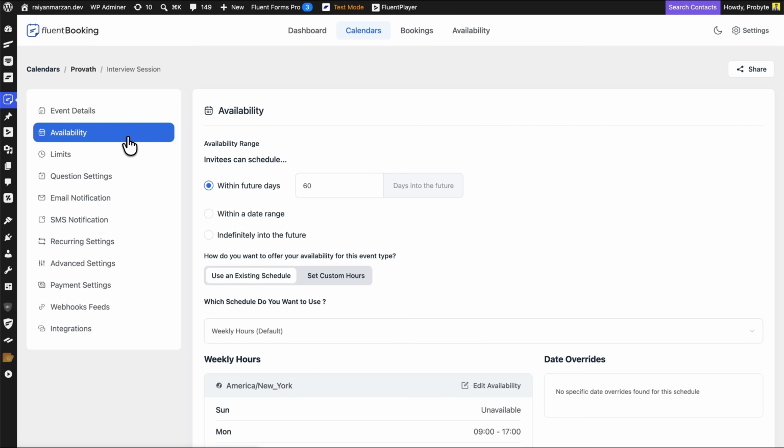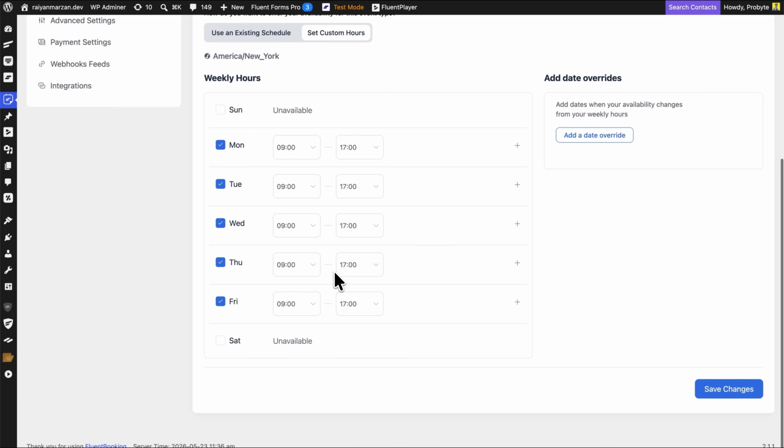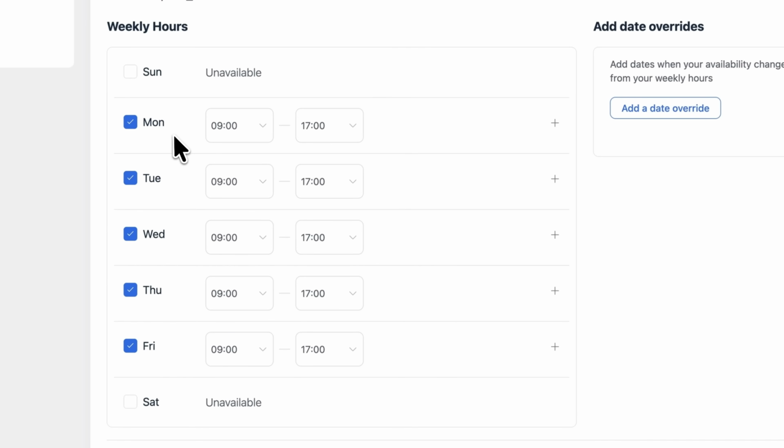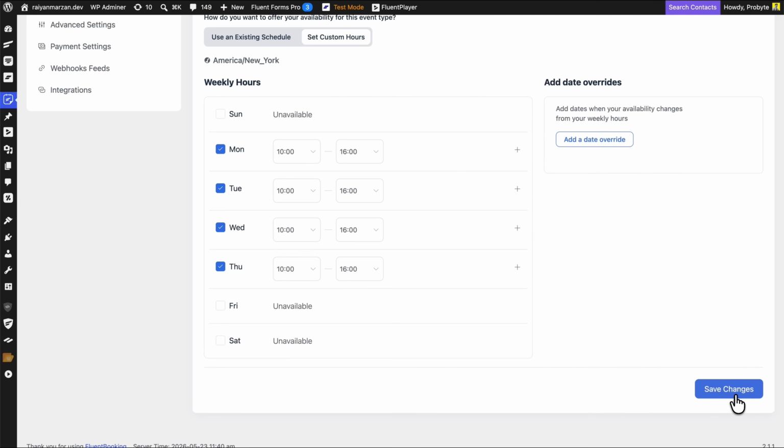Instead of letting candidates pick any random time, I can control exactly when interview slots are available. So let's say I only want interviews from Monday to Thursday between 10 a.m. and 4 p.m. Candidates will only see those available windows. Anything outside that schedule will not be bookable.